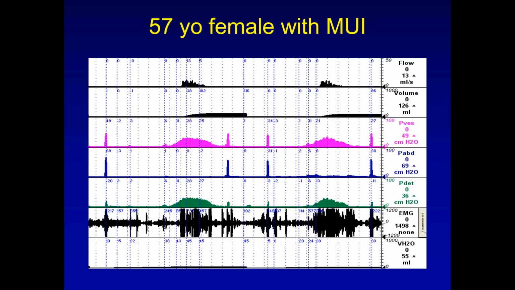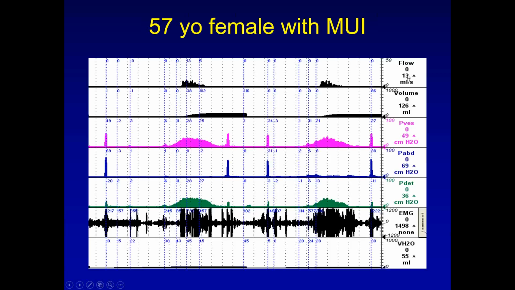I see. Is the way you know the flow because of the number on the right side, or is there a way in the actual graph that you could see the flow also? So are we talking about the tracing that's on the screen right now? Sure. So her flow is 13 here. Right. So the machine will pick up the highest flow. If you look at this column on the right-hand side, it will pick up the highest number, but I'm going to caution you, it is very often wrong.